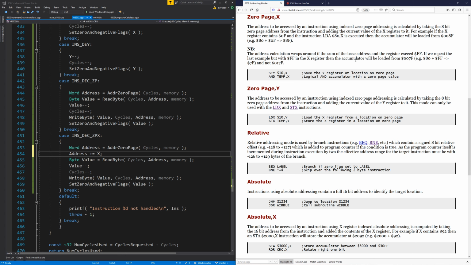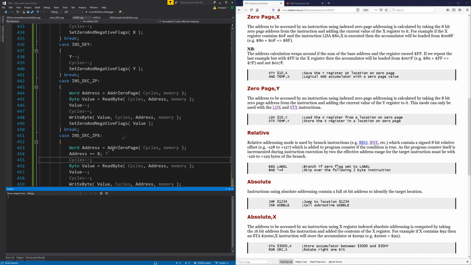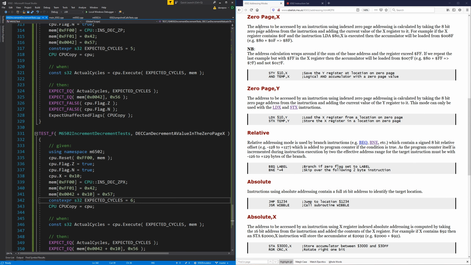If we repeat the example. Yeah, okay, so we've done this before in another test, but our 8-bit registers do wrap correctly. So I don't think we have to worry about that. And we're going to consume another cycle for doing that. So I think that's it. Let's just see if that passes then. And it does, so I'm going to call that good.